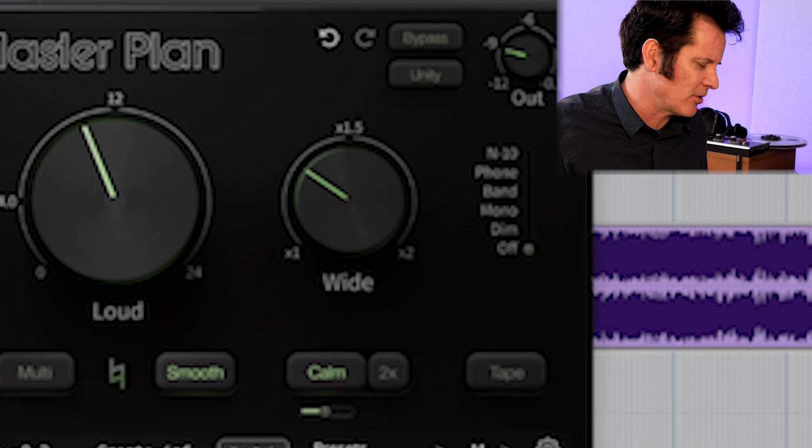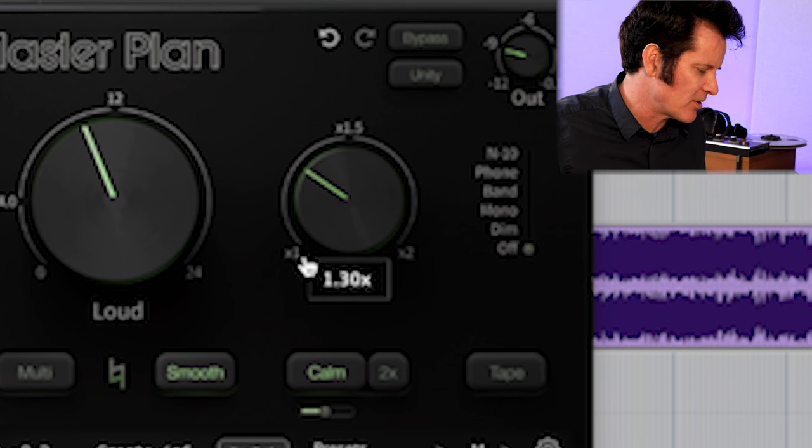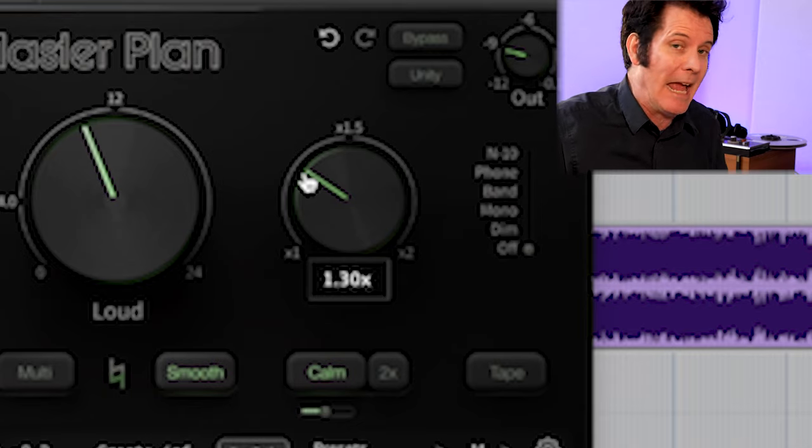So it's pretty interesting. I've got it now to a place where the guitar volume barely changes, but everything else is coming up. So the width is really nice. It's really, really helping. It's not set massively. I mean, it's not even 2x. It's set here to 1.3x.